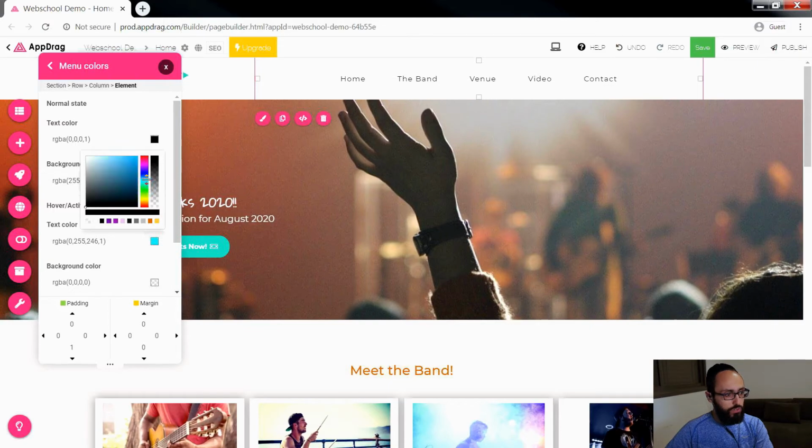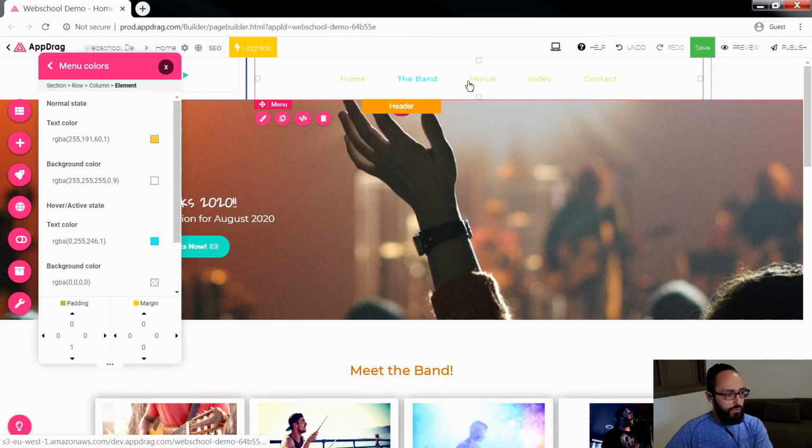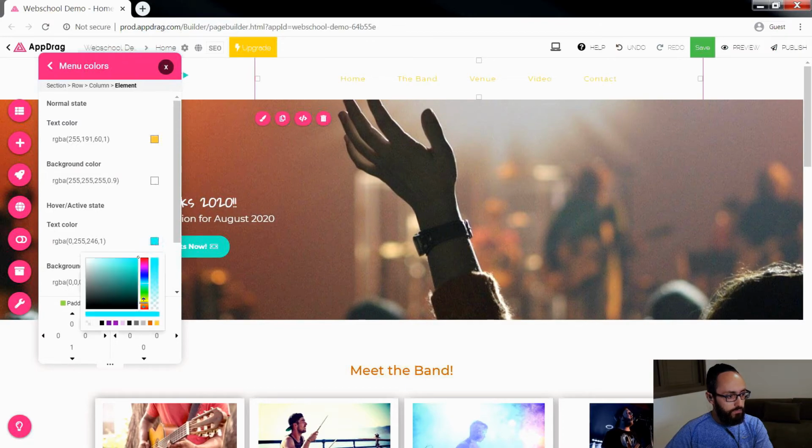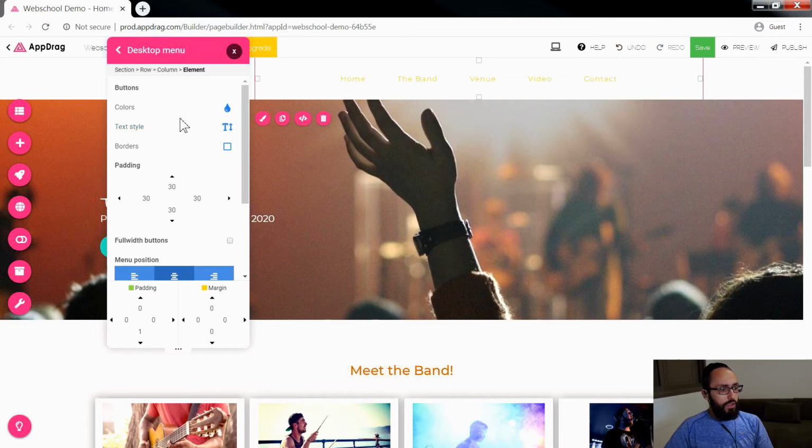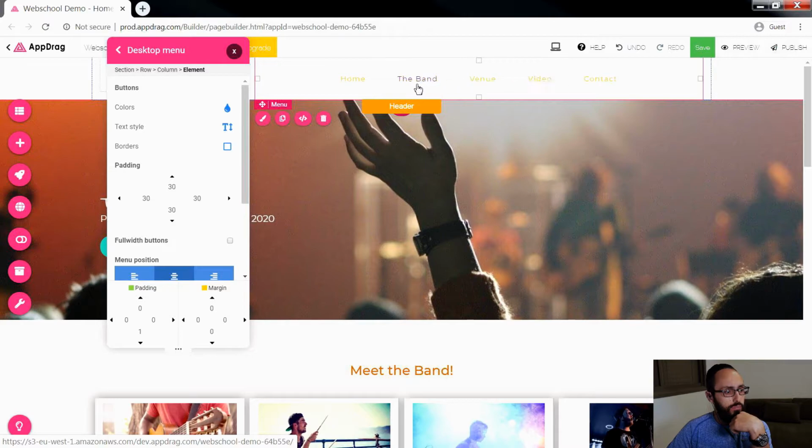Actually, let's keep that orange. Keep the color scheme going. And when I pass over it on hover, I could keep it blue or put my purple. There we go. So when I pass over it, it's purple. Now I can also add a cool thing when I hover over it. Like maybe an underline. Okay, that would be a border, but it's an underline just under each button.